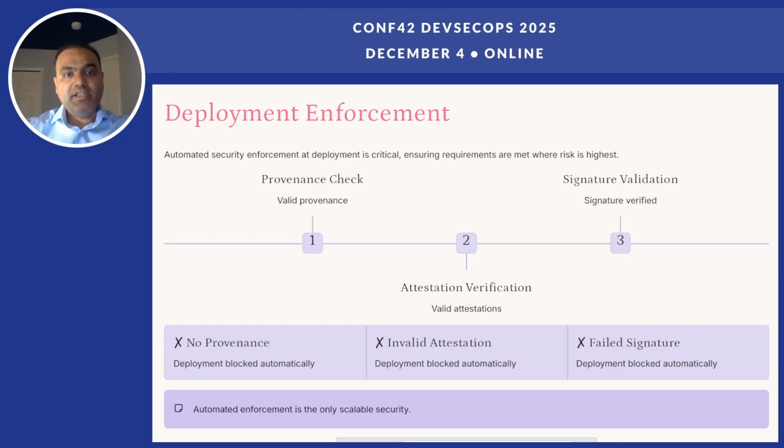Deployment is the moment where the risk becomes real. Everything before deployment is a hypothetical risk. Deployment is the point of no return. This is why deployment-time enforcement is essential. If the artifact lacks a valid signature or provenance, deployment should simply fail. Not with an email, not with a warning, just a hard stop. This prevents accidental deployments, malicious inserts, and unapproved builds. Think of it as a last checkpoint, the final quality gate before production.